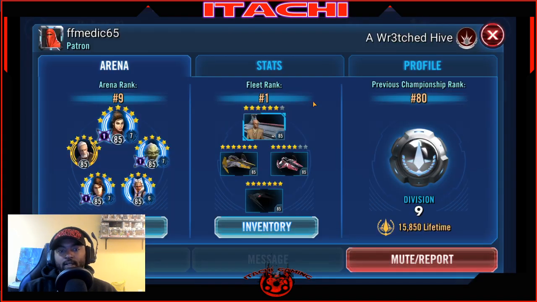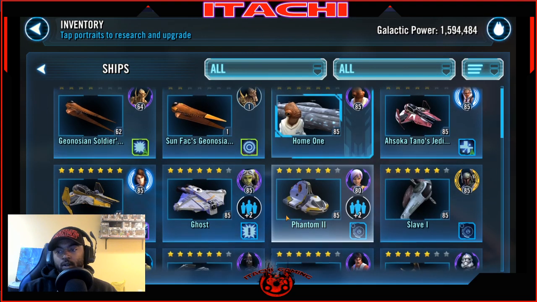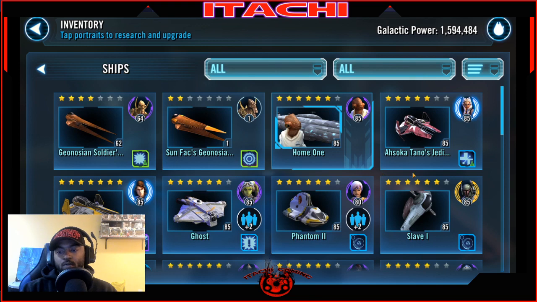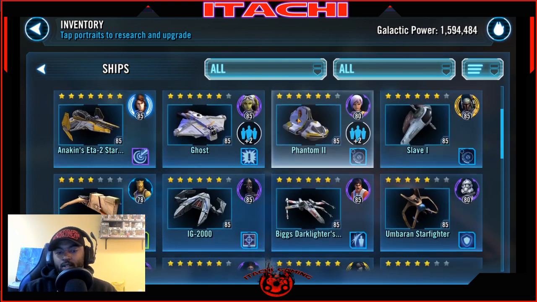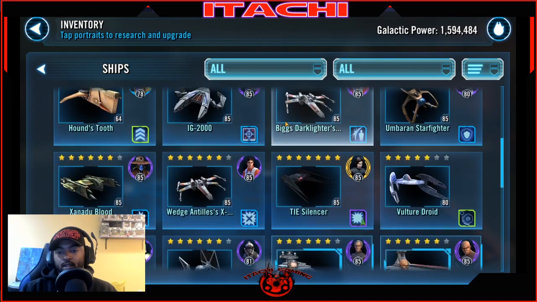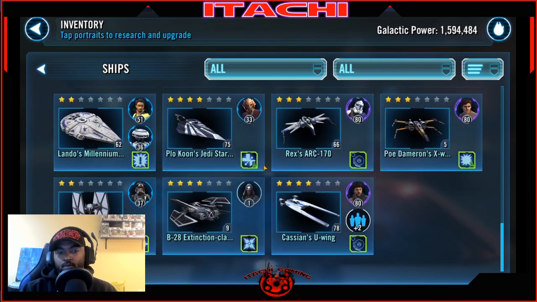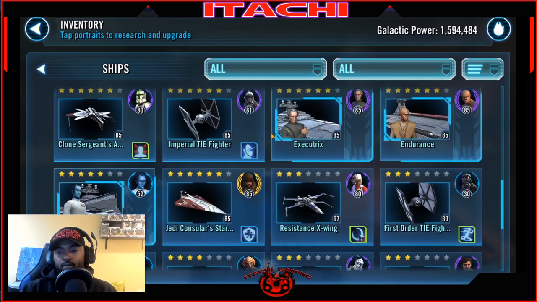So number 1 is this guy, FF Medic. Let's look at his inventory here. He does have 6-star Han. Woo, look at that. No wonder it's Ahsoka. No wonder these guys hit so hard. That makes so much more sense now. Yeah, no MILF right now.